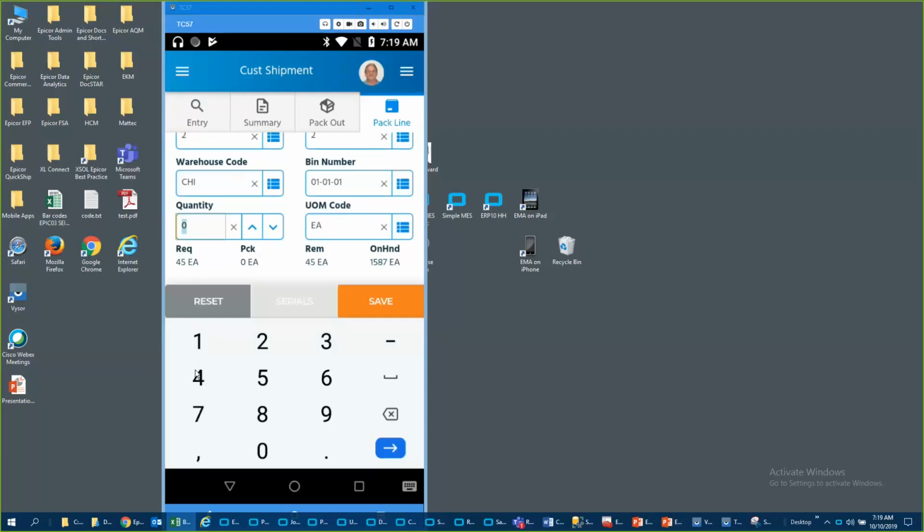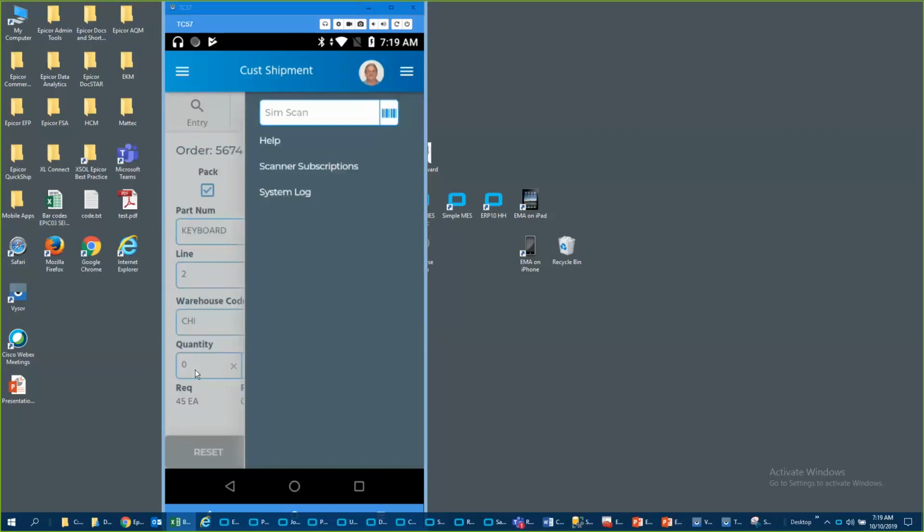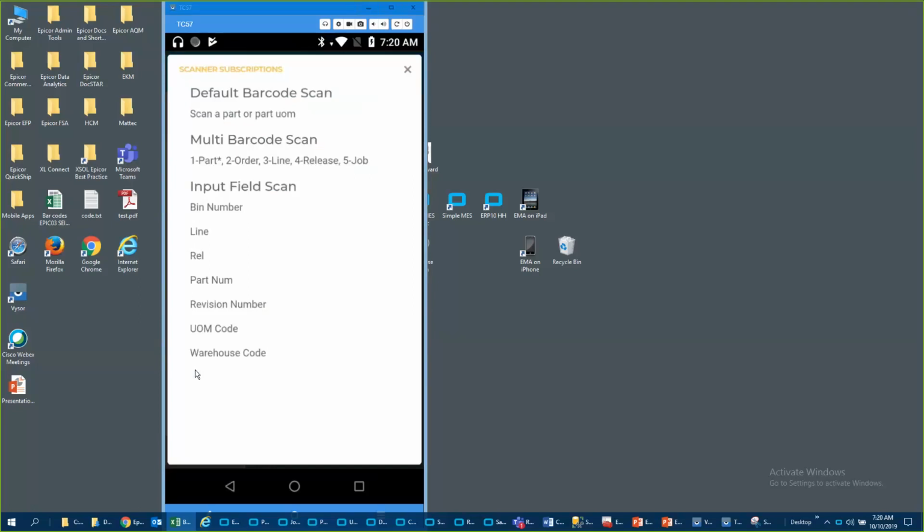Up on the right hamburger menu here, what we've also added is what we refer to as scanner subscriptions. So it's giving us information about what the system is expecting on this particular form. So the default barcode scan for this particular form is to scan a part or a part UOM.